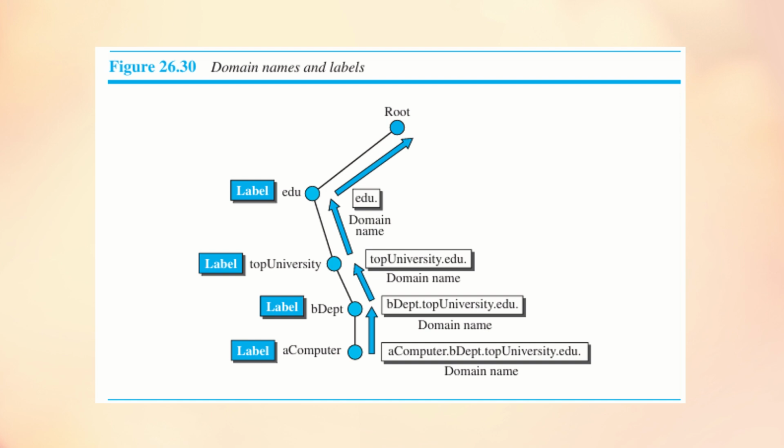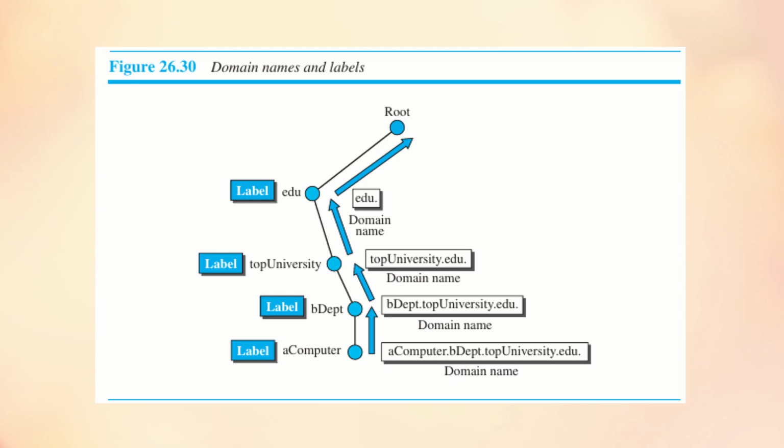If a label is terminated by a null string, it is called a fully qualified domain name, FQDN. The name must end with a null label, but because null means nothing, the label ends with a dot. If a label is not terminated by a null string, it is called a partially qualified domain name, that is PQDN.